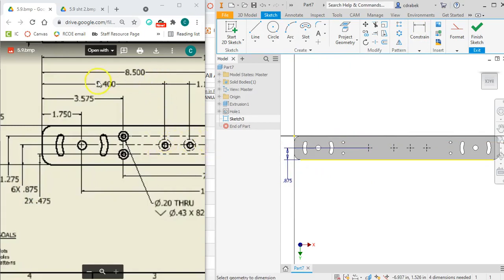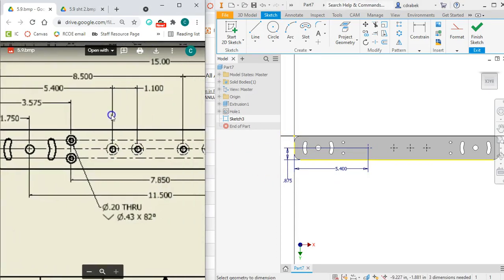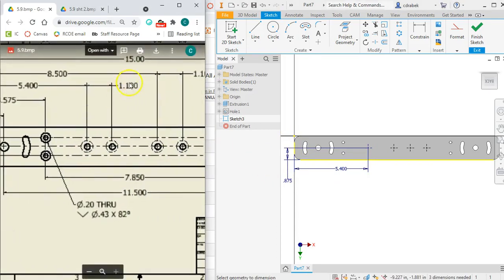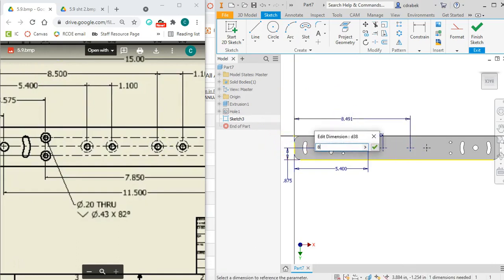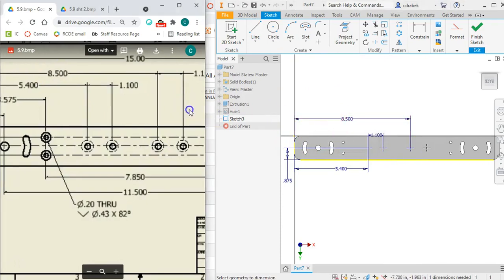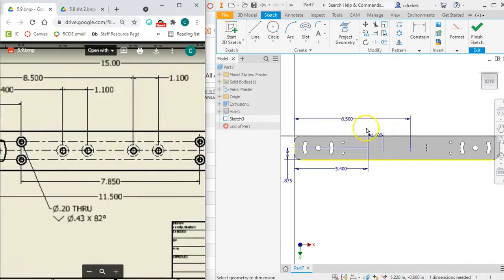I know the first one is 5.4 off the edge. And then the next one is 1.1 from center to center. We have this next one, which is 8.5 off the edge. And then this next one is also 1.1 from center to center.